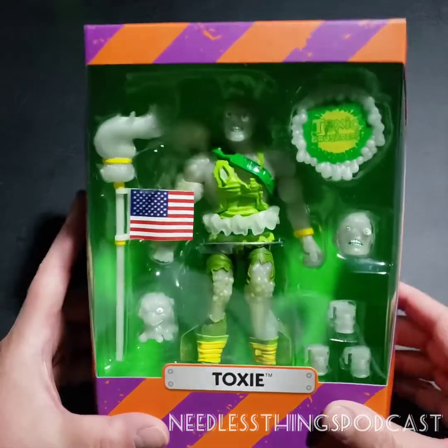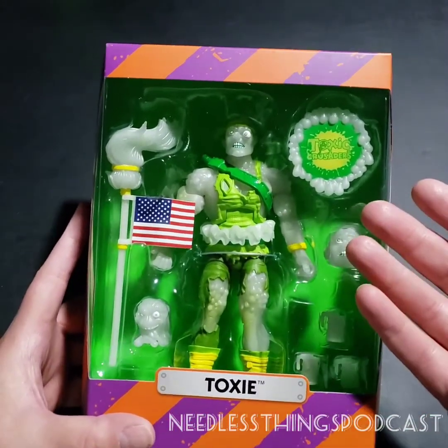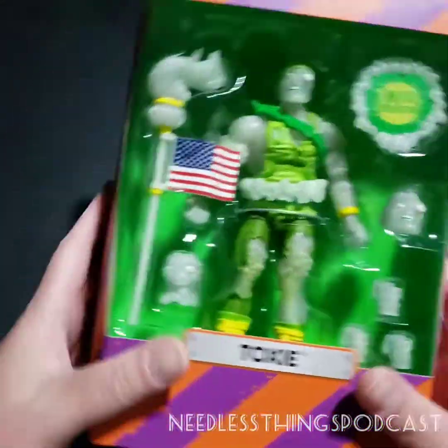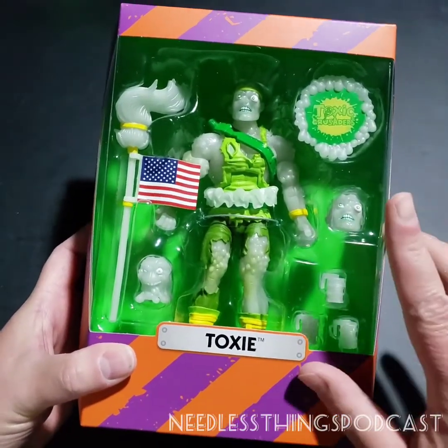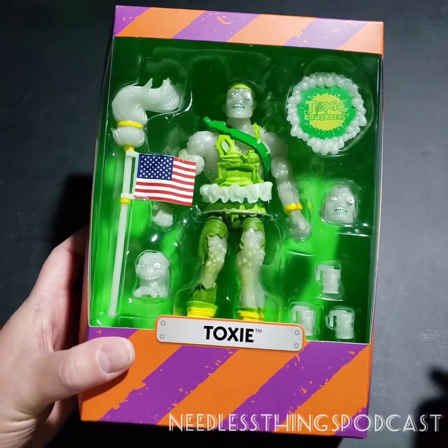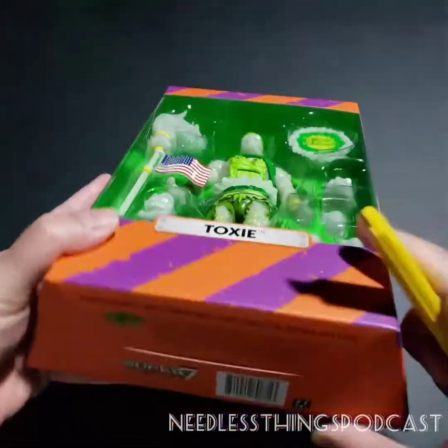It looks fantastic. But of course, being who I am, I'm not leaving this thing in the box, as nice as the box is, with all of the warning colors and everything else going on, the nice window box on the front. No. Here, we have to open this box up, and no better way to do that than with our trusty 1964 box cutter.